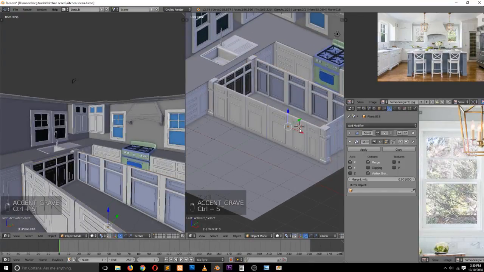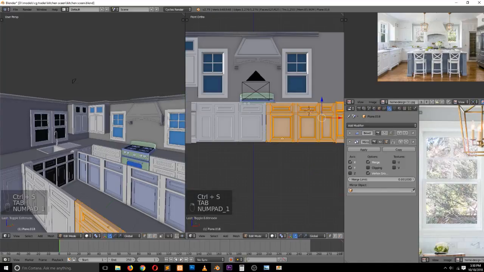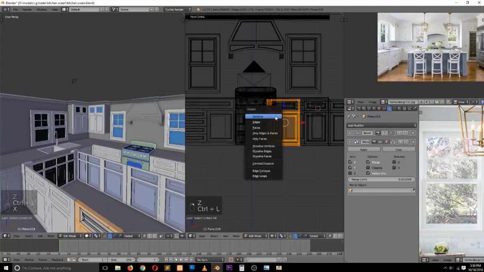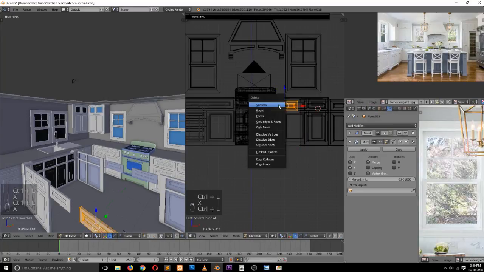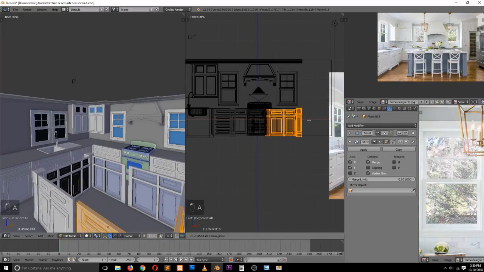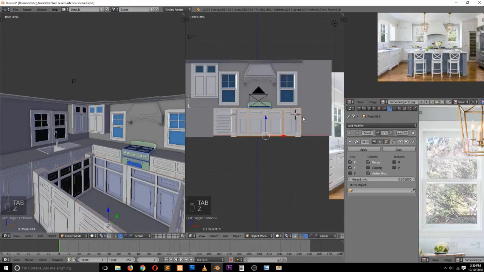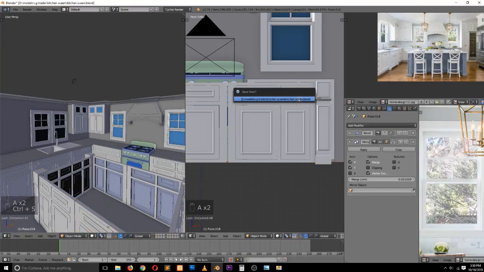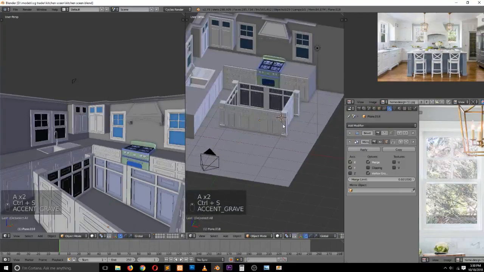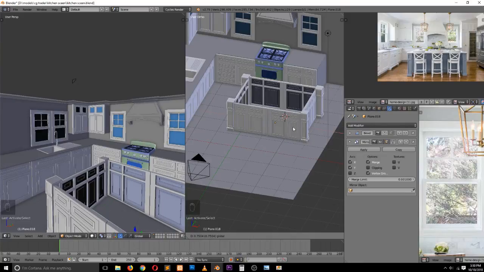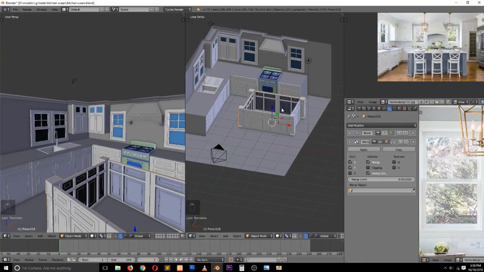So that's too large, so we need to select this part, delete that as well, bring this back like that, and push it out like this.